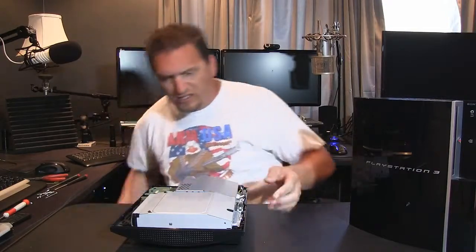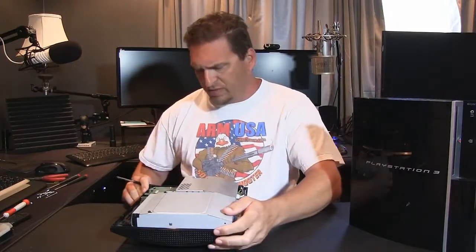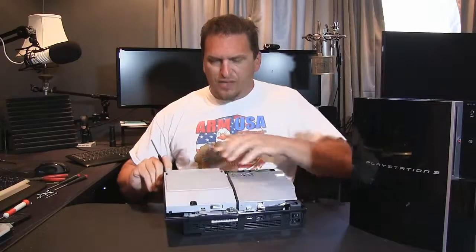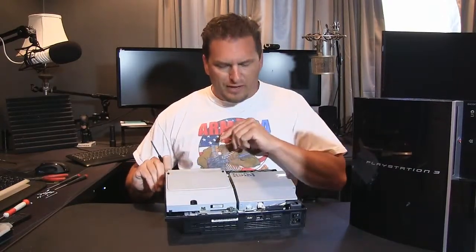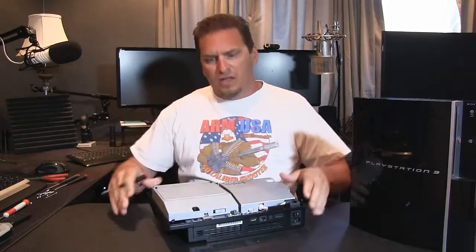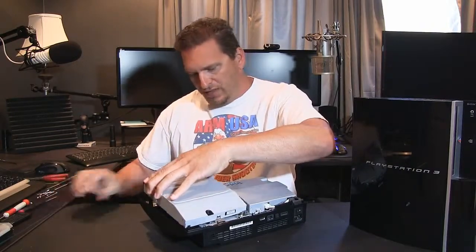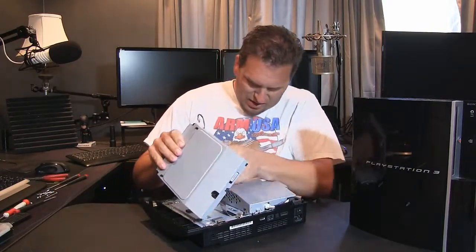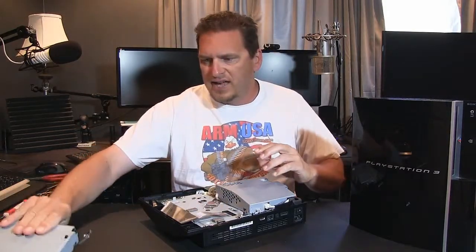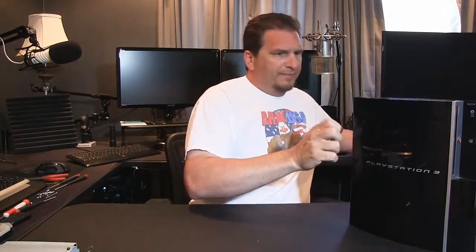So what I've done is I've taken off the top cover, and we'll go into more detail when I take this one apart because I was talking. But if you can see right here, this big thing here is the Blu Ray player, and then under here houses the power supply and different components. Underneath is the main board. What I'm going to do is remove this Blu Ray player like so, take it out and set it aside, okay? And for now I'm going to set this one aside.